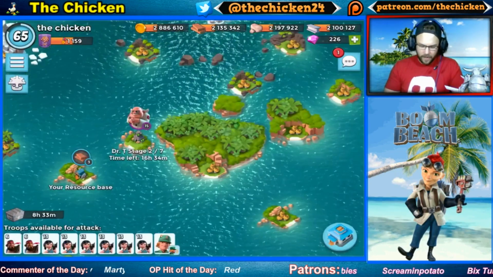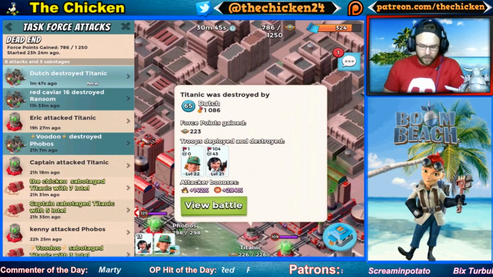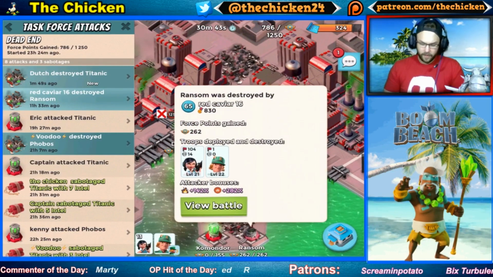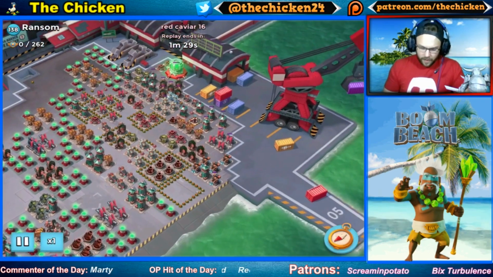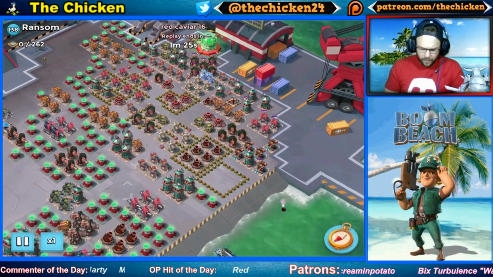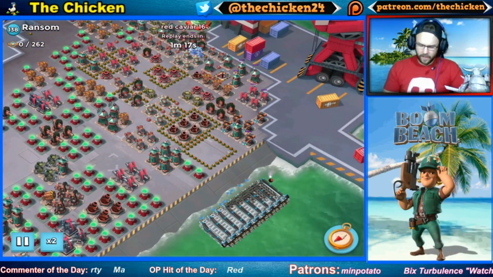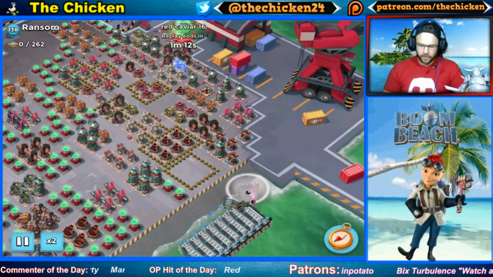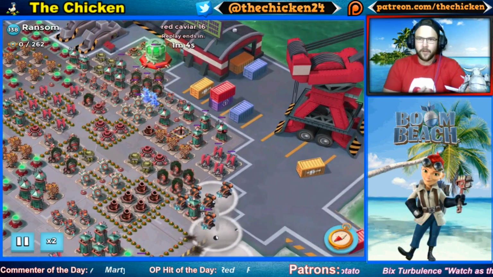So I wanted to play around a little bit with the heavies and Zookas and see what we can get done. We had Dutch go on Titanic, but let's see how Red was able to finish up Ransom here. Pretty nasty base, honestly. I thought I saw a laser there for a second, but it looks like I didn't. He's going to come up the right side with the Zookas, and he doesn't bring a Scorcher. Very interesting.